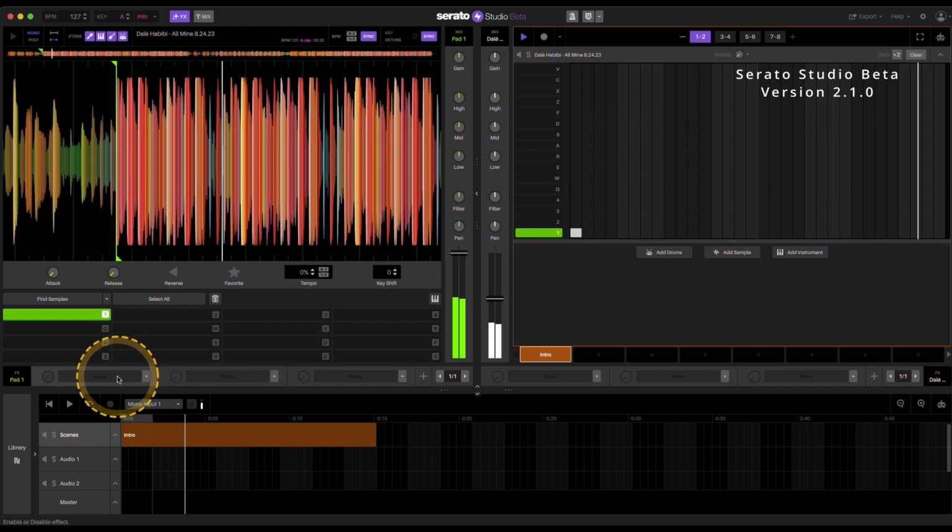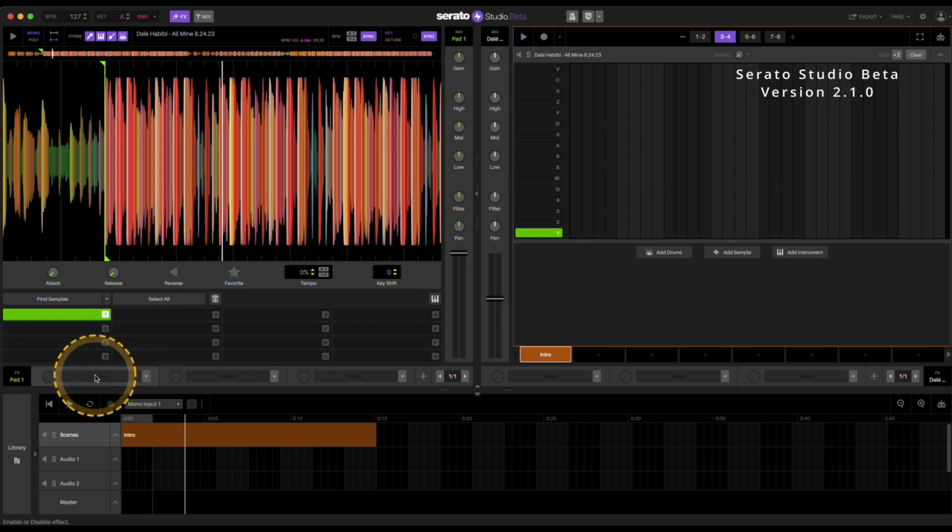So typically we would have an effect here, the 1, 2, and 3, but now with this plus sign, I have 1, 2, 3, 4. Now I have 5, 6, 7, 8, 9, 10, 11, 12. I can keep going, which is really nice. And again, you can add it to individual tracks.